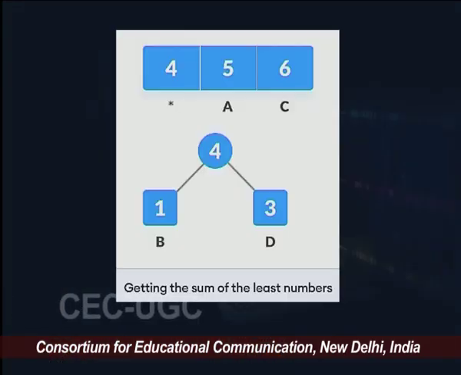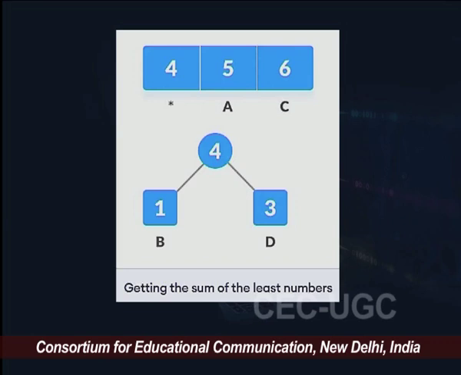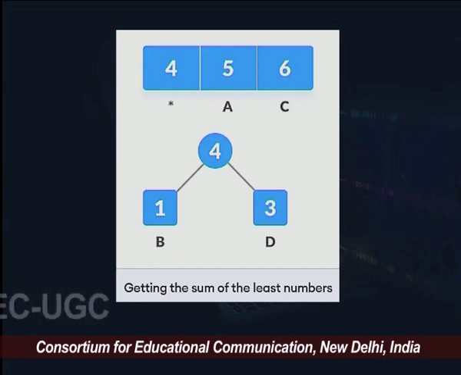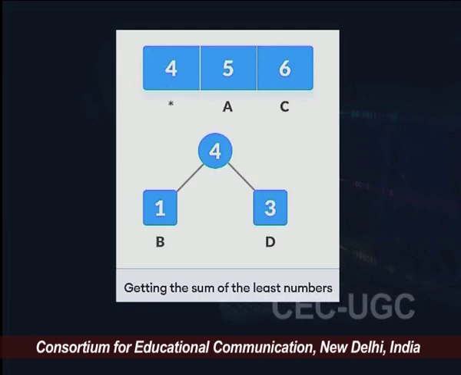So we have taken the 2 minimum frequencies. The minimum frequency is presented as the left child of the node, the second minimum frequency is presented as the right child of the node, and the value of the node is the sum of these two frequencies. After getting the sum, that node is added onto the priority queue.